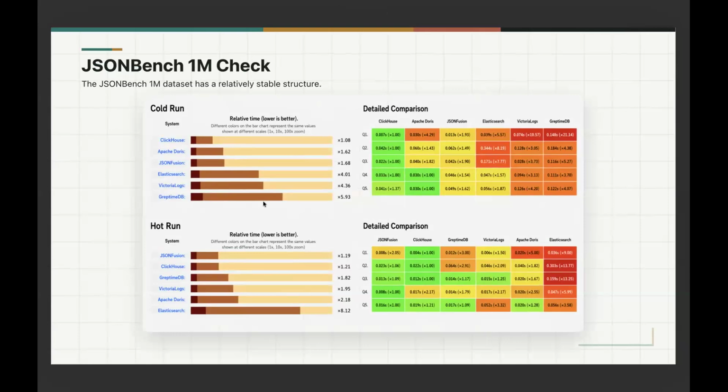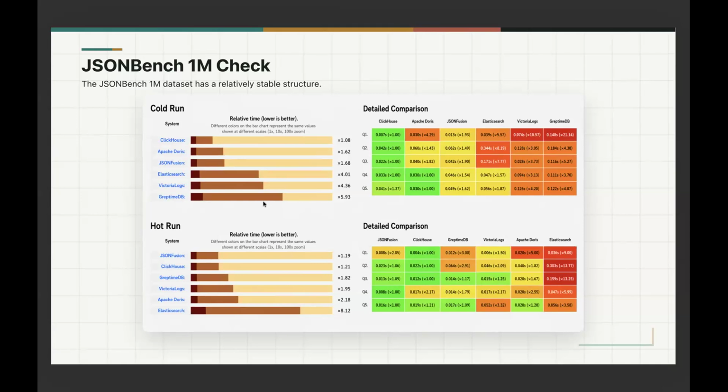Then I ran JSON bench, which is built by ClickHouse. It doesn't contain lots of queries, only five. By the way, you may see the scale of this picture is wild. It's weird. I made this with GPT, but the numbers are correct and the colors are correct, and I don't need to do some paint job myself. For cold run, JSONFusion is in the third column.